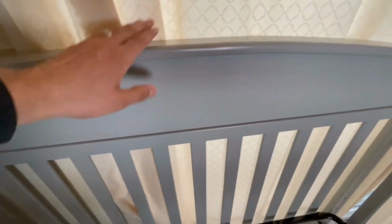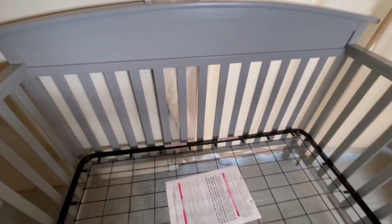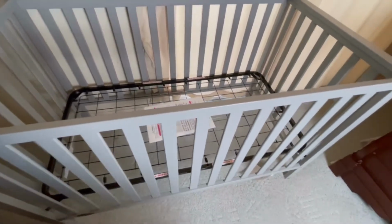I do want to point out that I do like this back here. It's a nice little headboard action. I do really like that. Okay, so let me throw the mattress on there and I'll show you guys what it looks like.